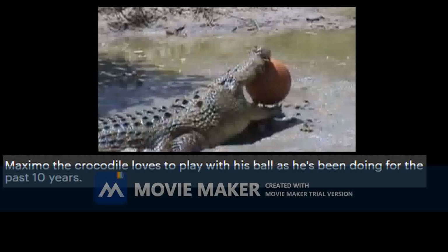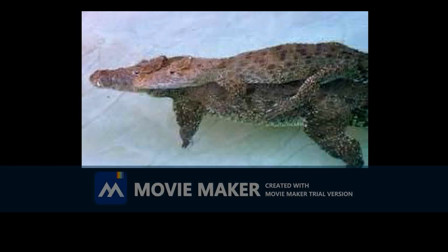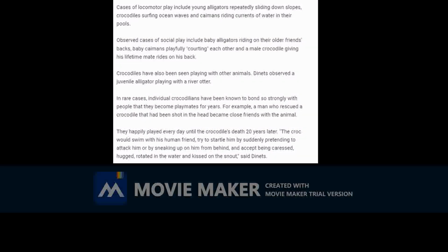Crocodiles have traditionally been thought of as unfeeling creatures, but a growing body of scientific evidence refutes this idea. Despite their hardened appearances, crocodiles are sentient, smart animals, just as deserving of dignity and respect as any other species. Crocodiles communicate with each other in complex ways, some of which we have yet to fully understand. The enjoyment crocodiles experience through play is indicative of their high intelligence.